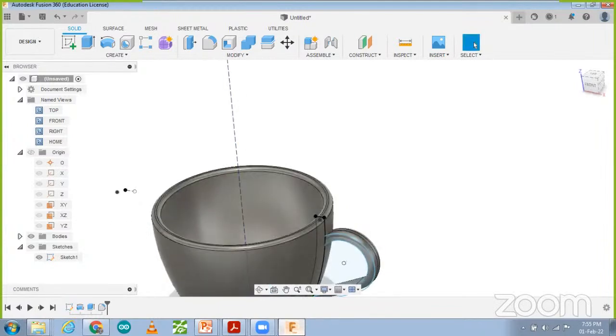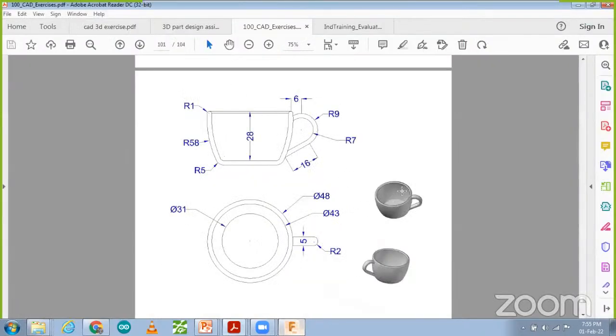So this one is a cup of tea, an empty cup of tea, not a full one. So we can make it using these commands, which we have discussed over here. In the next class we are going to take a few more exercises and build them over here, and we are going to use 2D sketch and 3D sketch. This one is a basic command that we have used, the revolve command. In a similar way we are going to use other commands also with some practical examples.